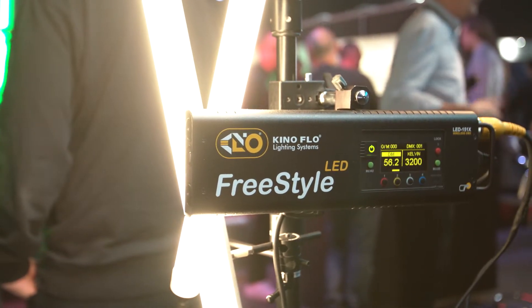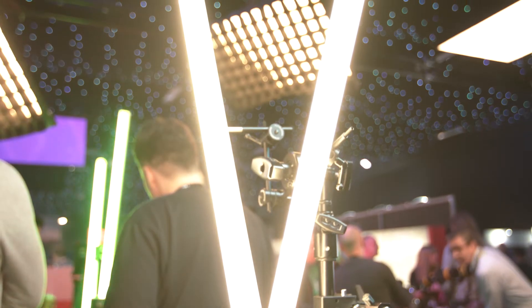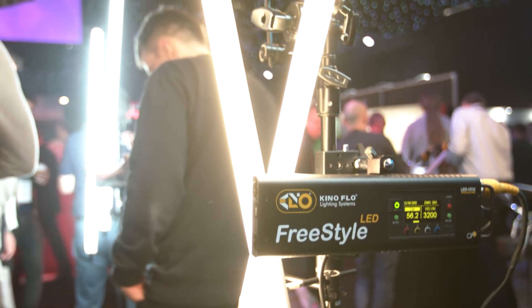We're here to show some of our newest items. We're showing our new Freestyle 41, which is the equivalent in size of our conventional four-foot double. It has a full color menu, full tungsten, full gels, hue, angle, and saturation. There's another product we're introducing over my shoulder, which is a tube equivalent. Fluorescents were our mainstay for 31 years and we've now introduced an LED tube. The difference between this tube and what is conventionally perceived as LED tubes is that our light emission now comes from 310 degrees, instead of 180, which is more the norm.